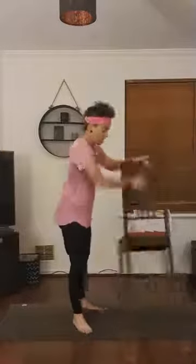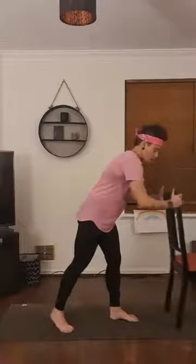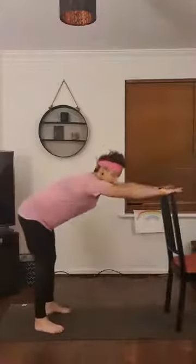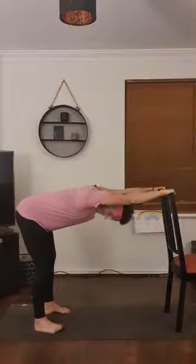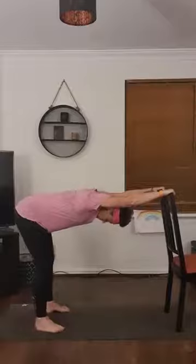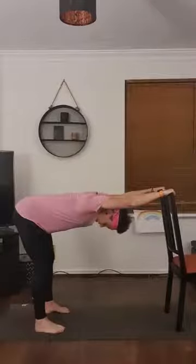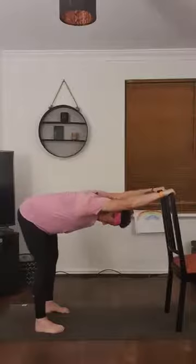Oh, beautiful, lovely. Now, you can do this against a wall if you've got a chair without a back. If you've got a chair with a back, hold on to the back. Go about arm's width out, push your bum out, and let your head fall down. So your biceps are on either side of your ears. Keep your feet flat, and maybe just go side to side with your bum.